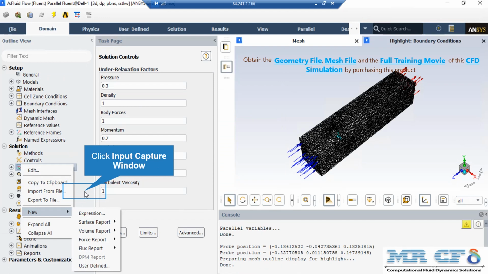There are 2 ways to check that your simulation process has reached convergence. Alongside checking the residuals reaching and nearing 0, you may define some reports to make sure that an equation has reached convergence. For example, by just right-clicking on the report definition, going on New, you are able to choose between different reports. For example, you can define a mass flow rate report on an arbitrary boundary based on your geometry and your simulation. You are able to see whether this mass flow has reached a constant value or not. If yes, it may be a sign that your simulation has reached convergence, but the residual must be checked as well.